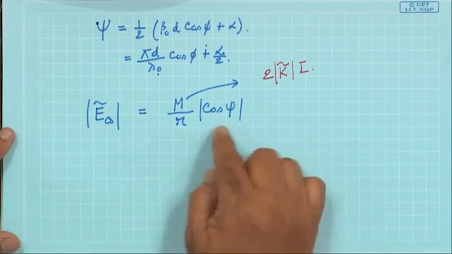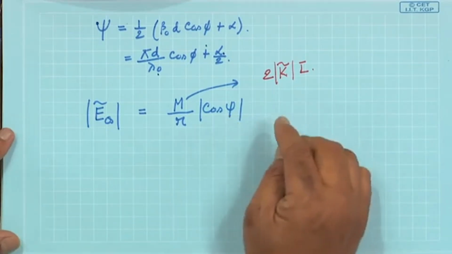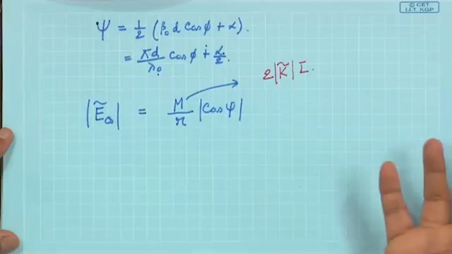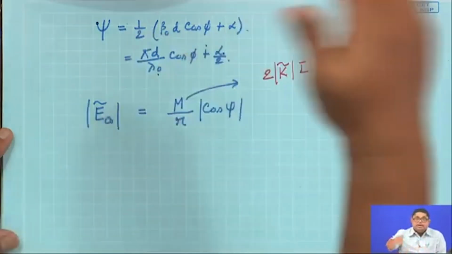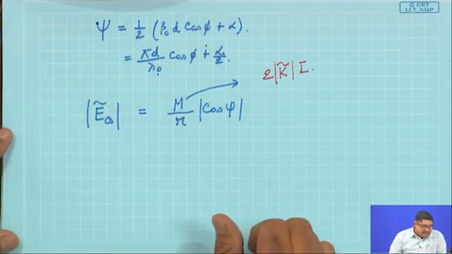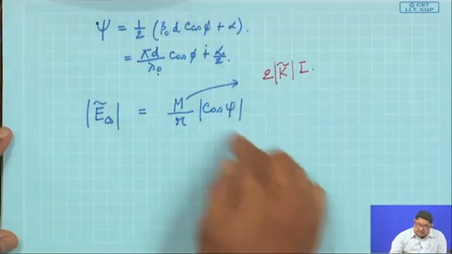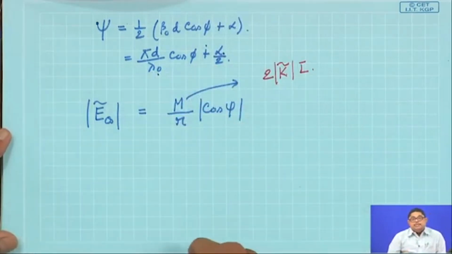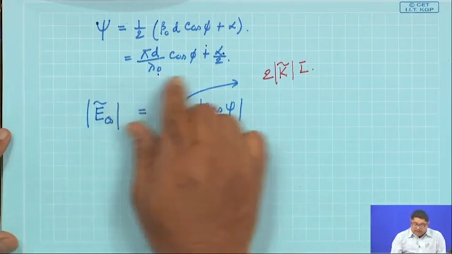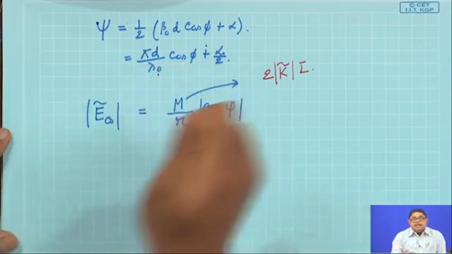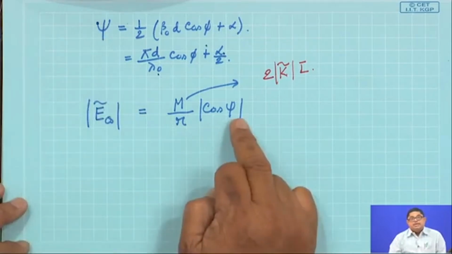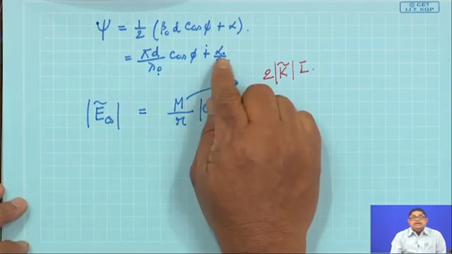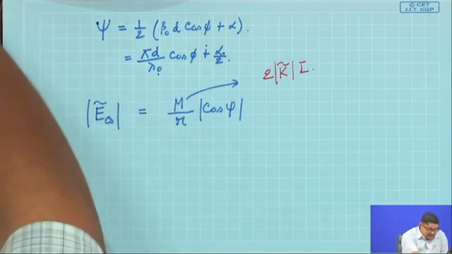So, you see this depends on cos phi. For various values, you will see this pattern will have various maxima and minima. The pattern will be symmetrical about the line joining the antennas, because on the x axis we have taken the two antenna elements symmetrically. So, what is the adjustment we have? The adjustment is that I can play with the inter element spacing. If I adjust the spacing between the two elements, I am changing this psi, and from that the cos psi value is changing, so the pattern will change. Also I can adjust the progressive phase shift alpha, and by that I can change the pattern.